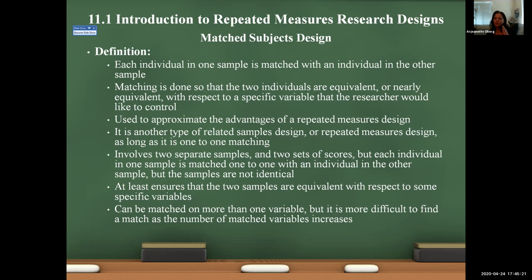But I want to match them on certain variables to make sure that there's not something inherently different. So any variables that I think are critical to anxiety, I'm going to match them on. I know gender is critical to anxiety. Women historically, the research shows, have higher levels of anxiety. We're more likely to be diagnosed with anxiety than men. Now, there's all kinds of potential explanations for that, but that's what the research shows pretty consistently, universally.